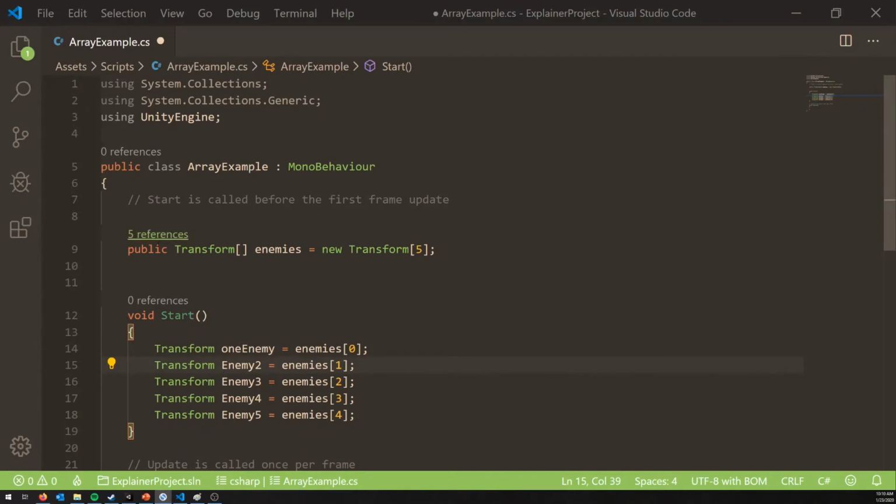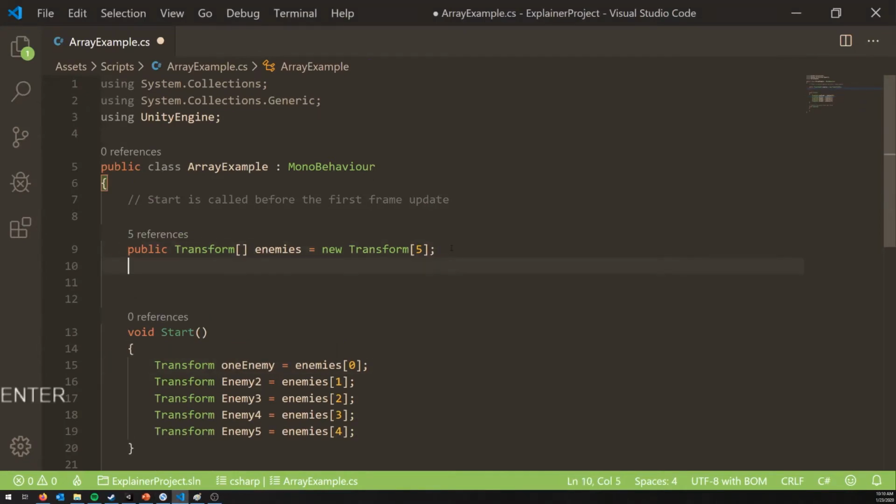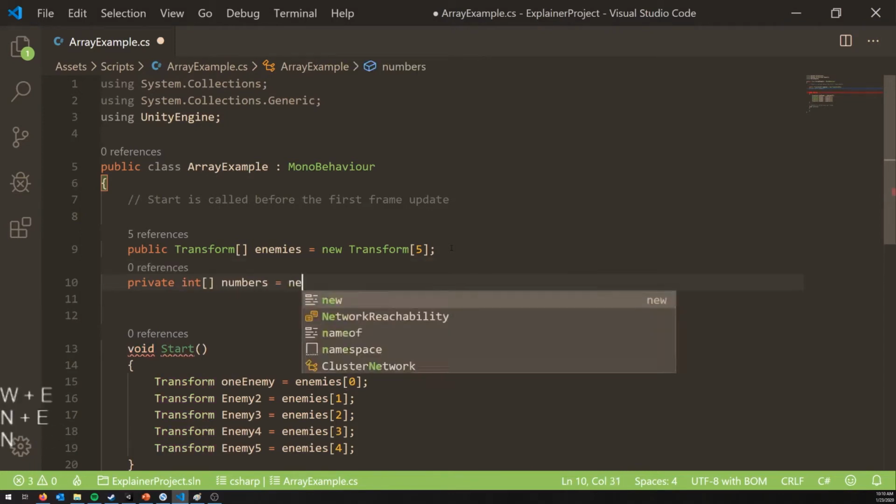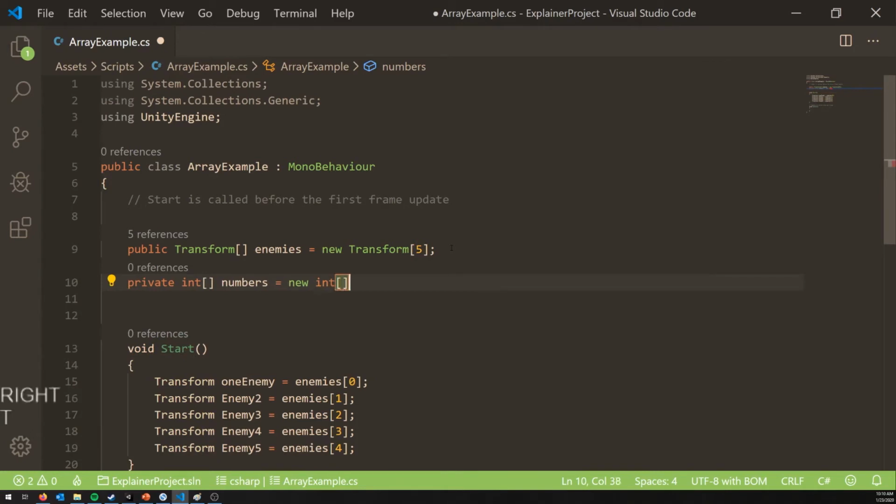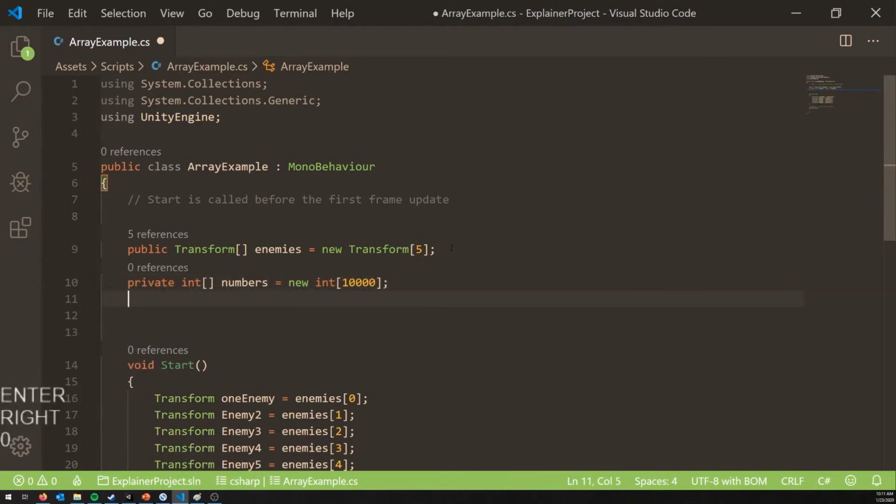So we create the array of whatever data type we want, an array of integers: int square brackets, numbers equals new int square brackets, and then the size of the array. 10,000 elements in our array. Whatever.